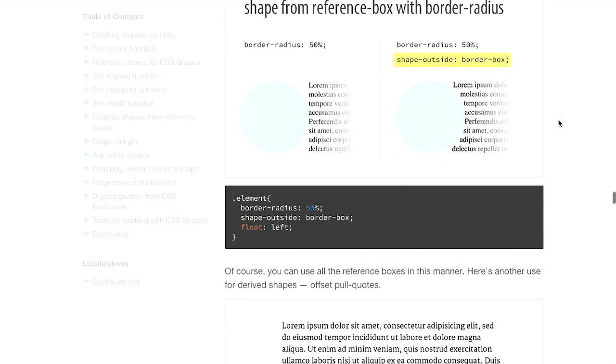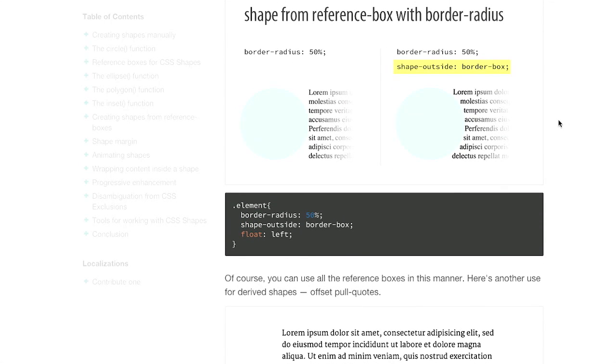Anyway, this is a really great post. There's a lot to dig into with CSS shapes, and of course there are some quirks with browser support right now. You should definitely use this as a progressive enhancement to your website. In other words, make sure that your website looks good without it. Then if the browser supports it, you could test for it with something like @supports and include it in your site if the browser does support it. Anyway, really great post. A lot of depth there that we didn't get into, so definitely be sure to check that out.